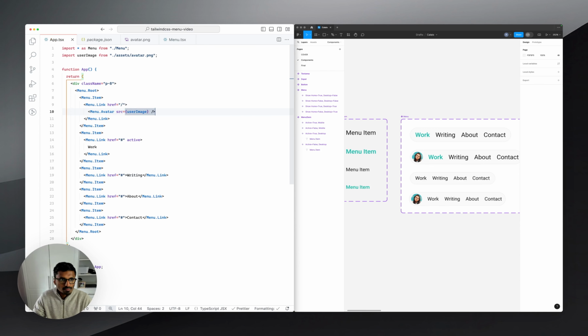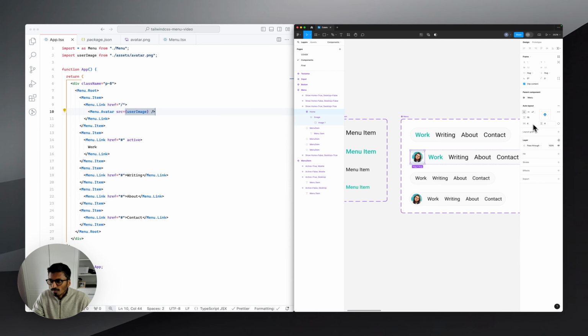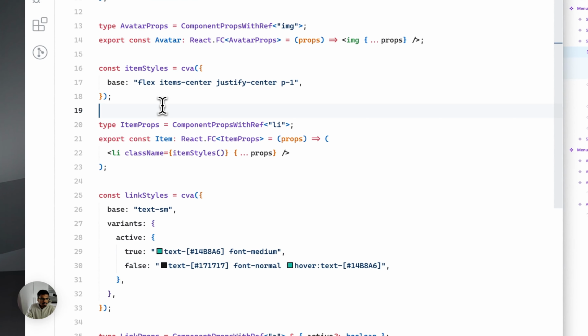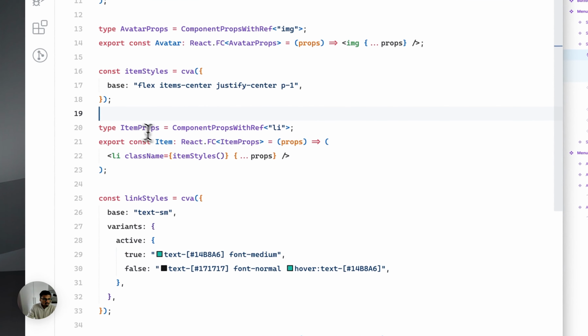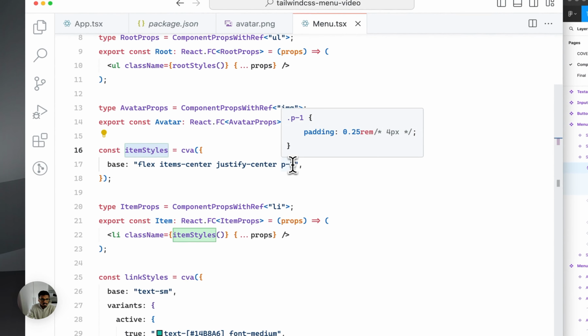First of all, let's have a look at what the size is going to be for the image. Or first of all, for the menu item itself, we've got 4 pixels. Items P1, yeah, this is still correct.